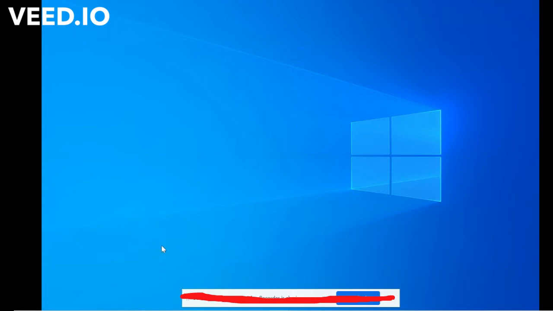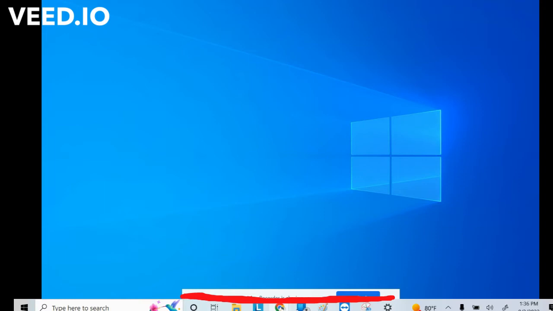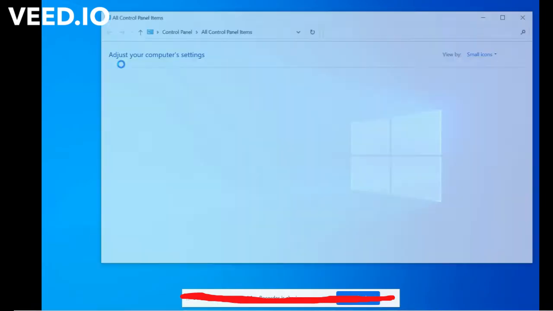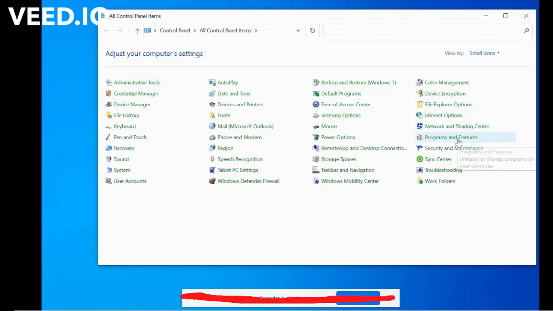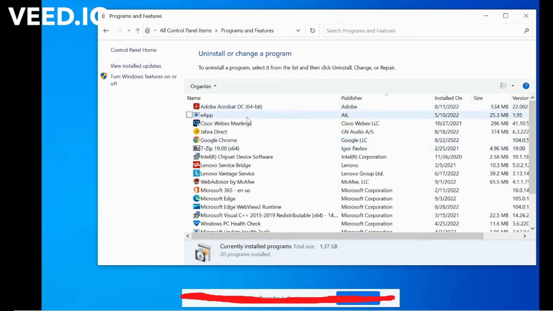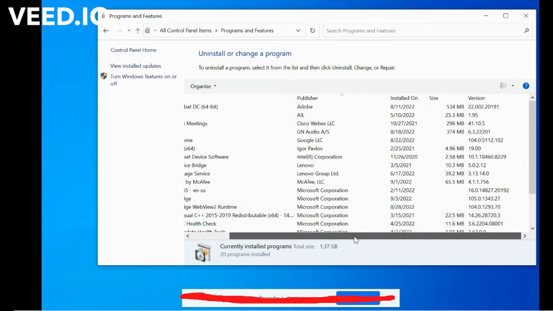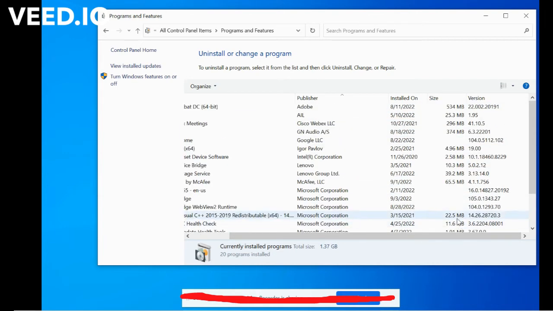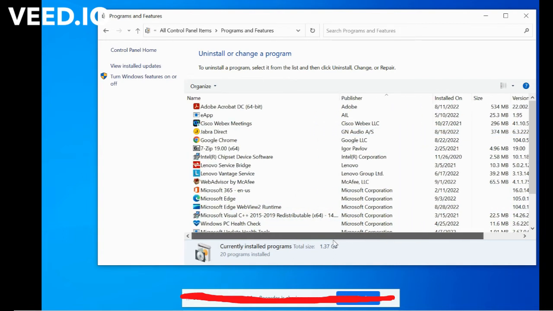The next way would be to delete apps that you no longer use. So you want to go down to type here to search, control panel, and go to programs and features. I would advise maybe don't touch the Microsoft ones unless you're going to Google it and make sure it's not something that's affecting your computer. But I would look at the size of these files, and anything that's in the three-digit mark or above I would look at, or just look for anything that you're not using. It could be anything at all.